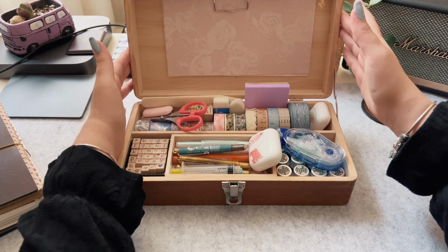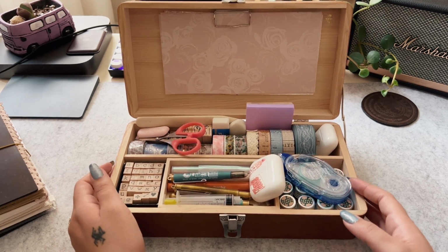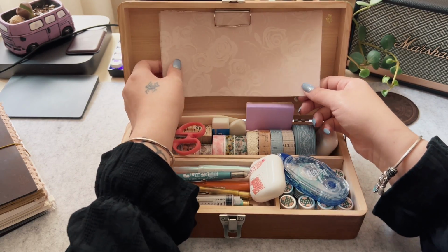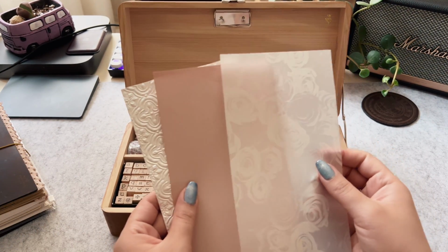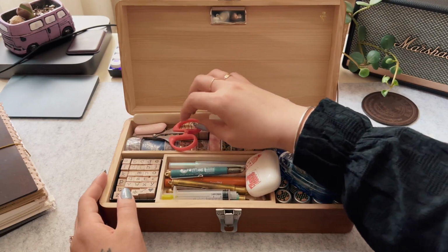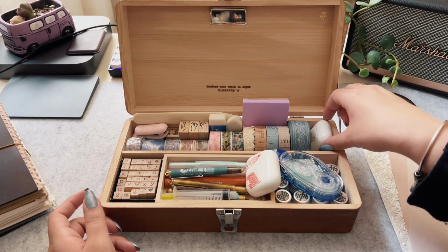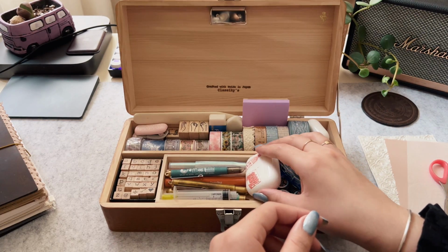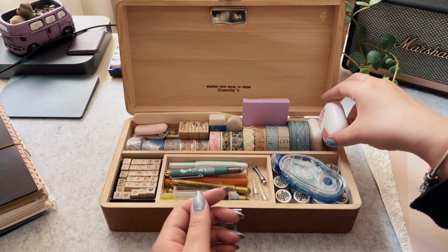To start off, I actually added this little foil floral thing last night. It's pretty cute. It's a little transfer sticker. Just thought I'd add that there. I have some spare papers that I use to decorate covers or random collages. I need to buy some more. I'm running super low. I have some super cheap scissors because I keep losing mine, or my son keeps taking them. I don't know. I hold my AirPods here. And as you can see, I kind of lost my place and I'm like, let me just put it there, whatever.